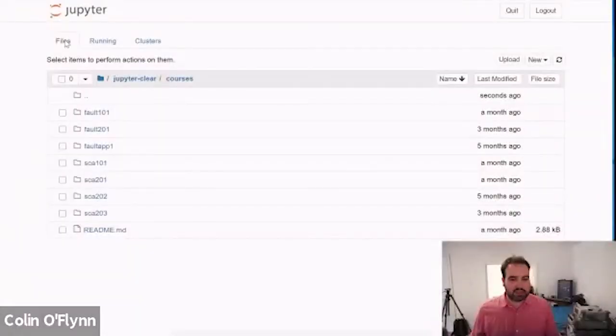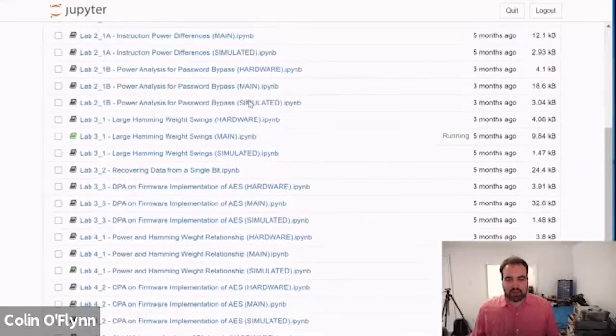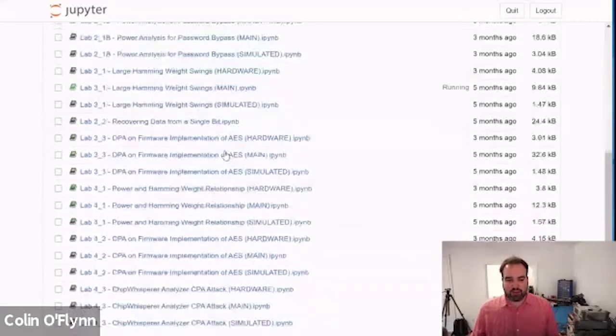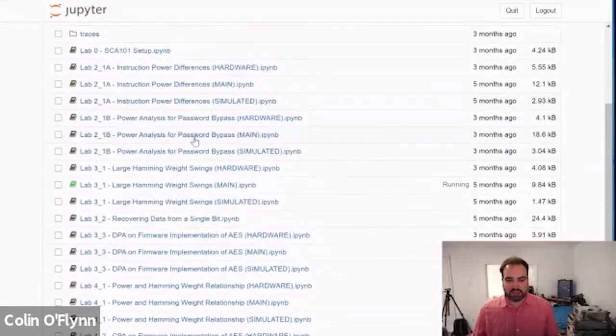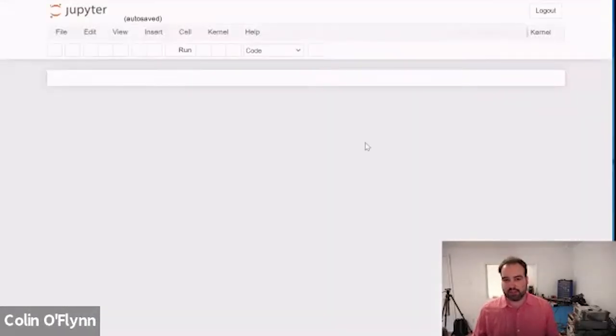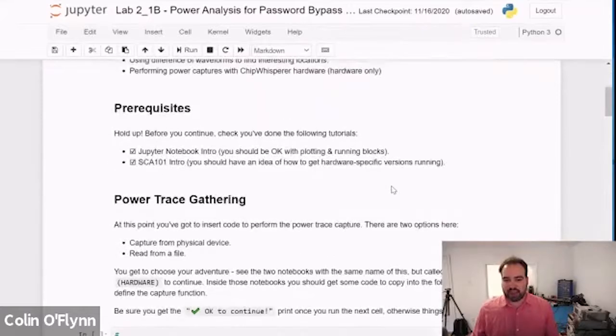So I can show you a little example here. This is also open source. If people are interested in checking it out, these are what we call Jupyter notebooks, which is this Python interactive method of going through and looking at how the actual attacks work. For example, one of the attacks is power analysis, using this to bypass a password.